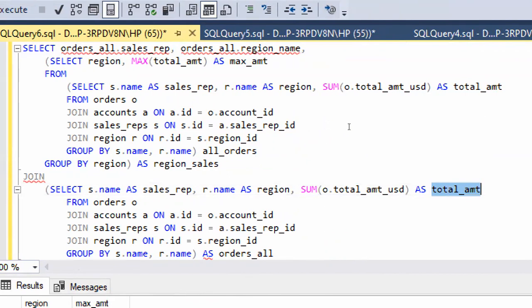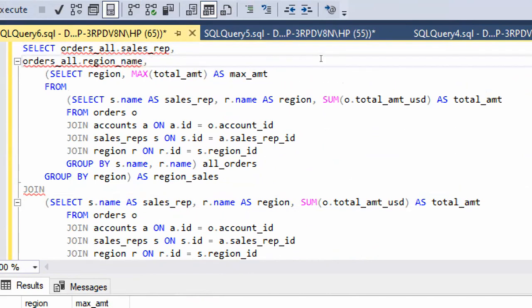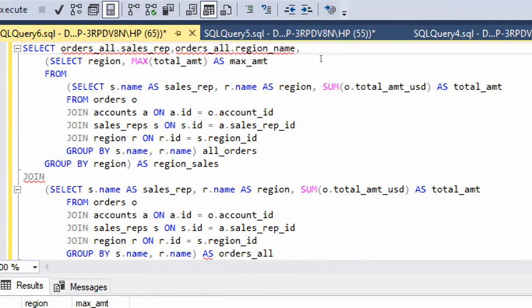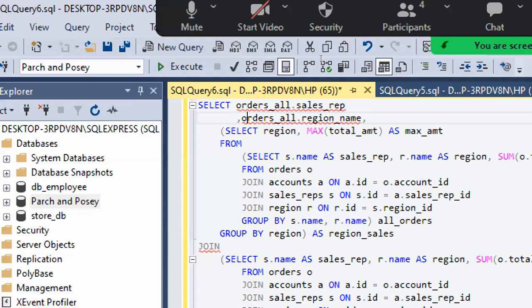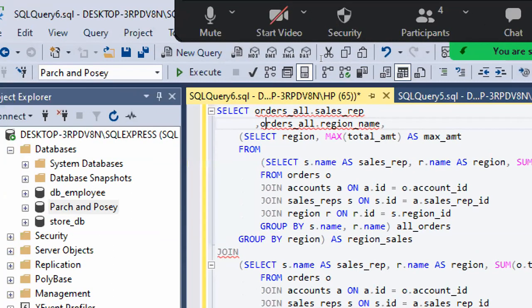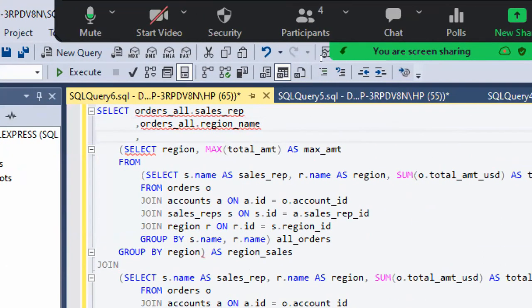I'll copy these also. Let me make this clean. It's great to format your queries so they're easier to read.